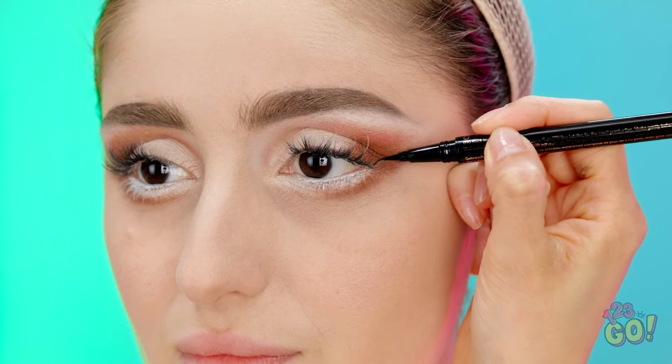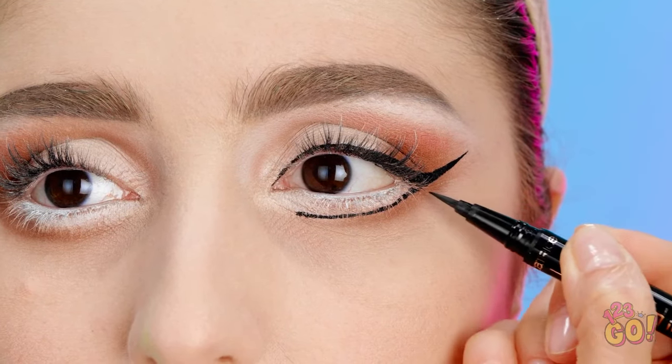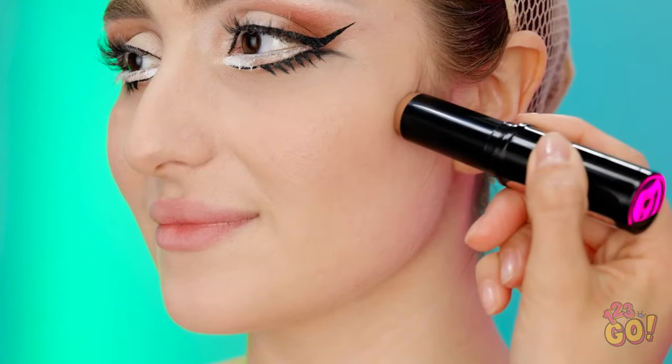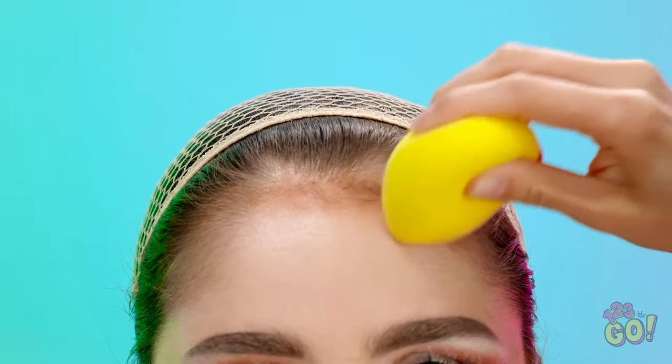But we're not done yet. Line that eye with a black liner. Then add a little bit on the bottom. Then add some lines going this way. See how they look like eyelashes? Time for a good old-fashioned contour. Now bring out that beauty blender. Keep going!